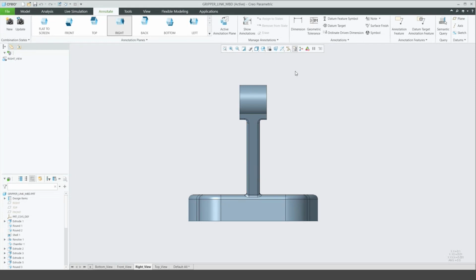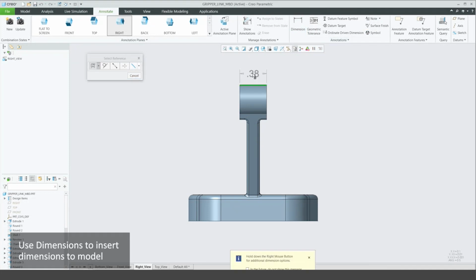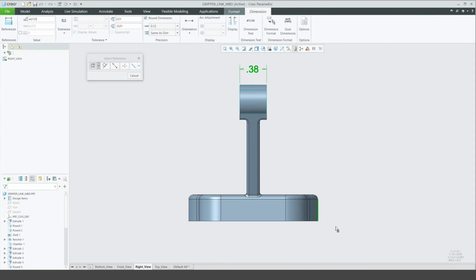Next, you are going to use all these commands from here to create all your dimensions or your notes, like how you create them in your 2D drawing. So in 2D drawing, how do you create a dimension? You use this icon. So you click on this icon, you insert a dimension. For example, you want to measure from this edge to another edge, and then the dimension is placed here. For example, you want to dimension from this one to the bottom.